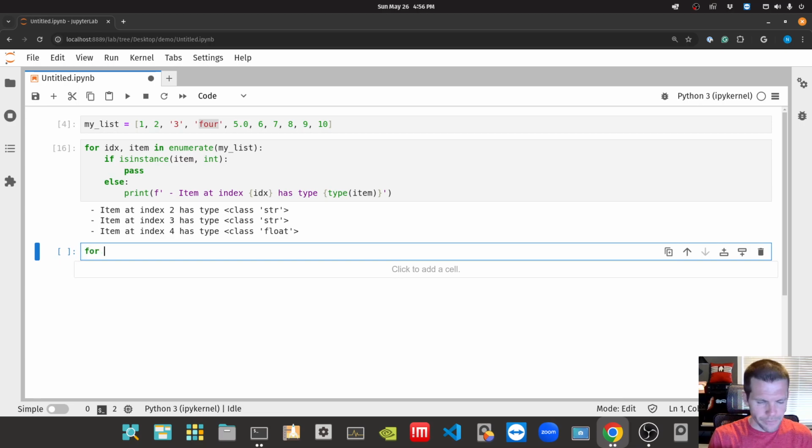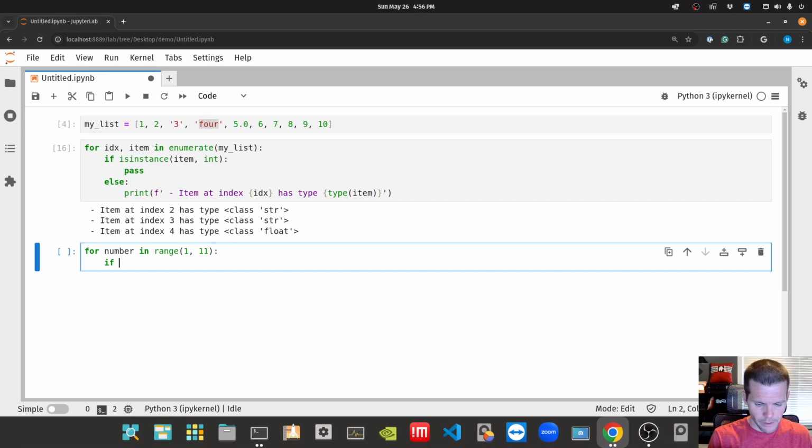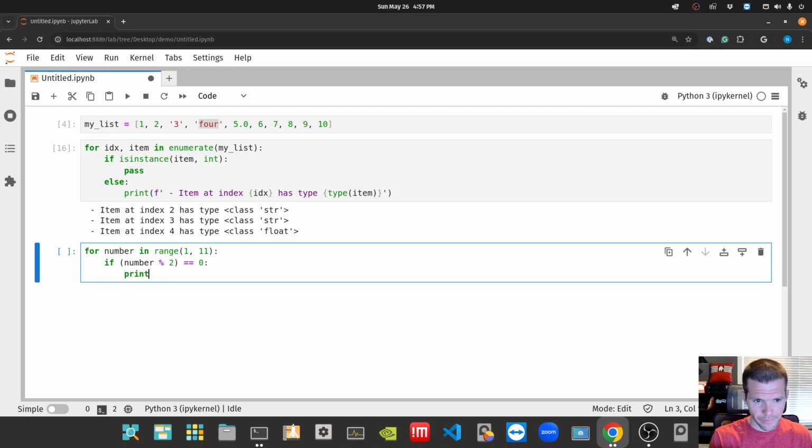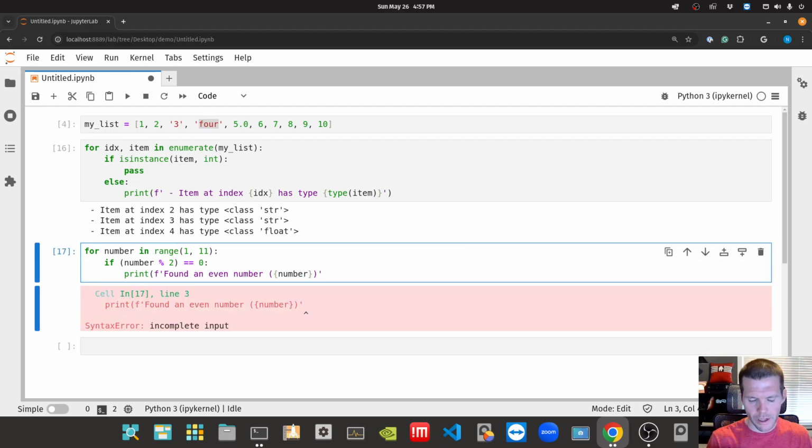All right, so to do this, I'm going to go back to an example I've used before of finding even numbers. So I'm going to say for number in range 1 to 11, and then we'll have our conditional. I'm going to say, well, if number modulo 2 equals 0, I'm going to say print, and we'll use an F string so that we can print the number: I found an even number. Let me close off my print statement.